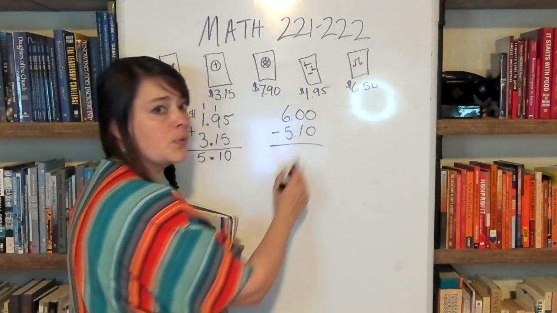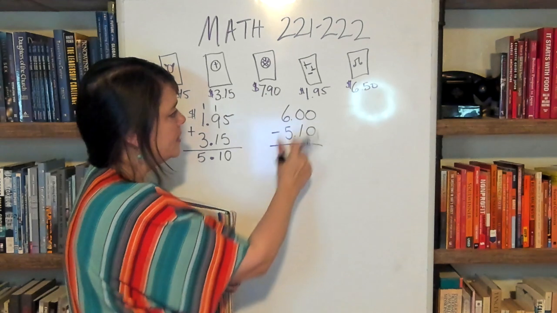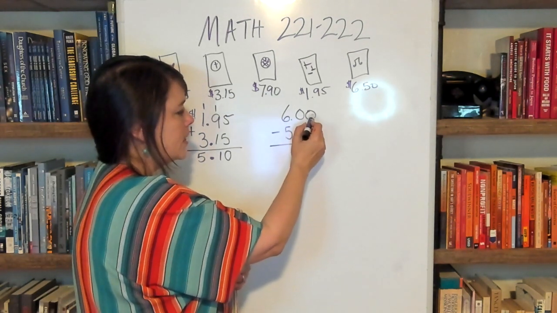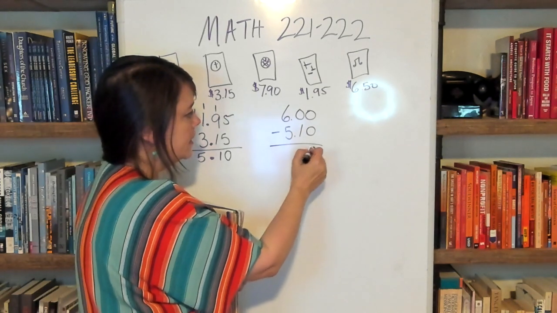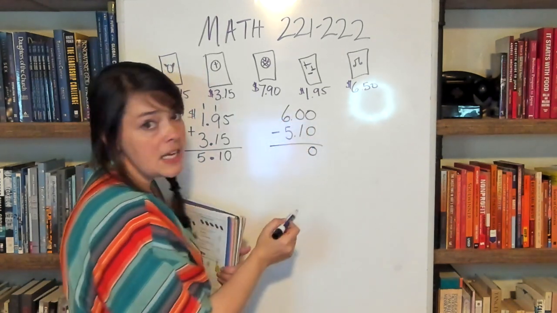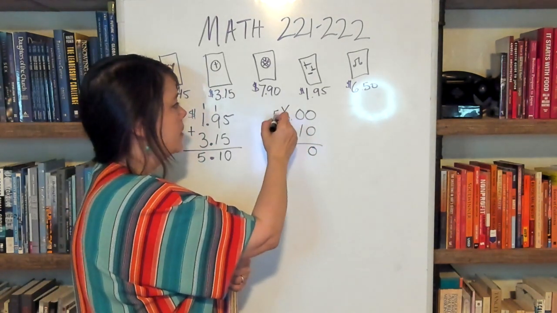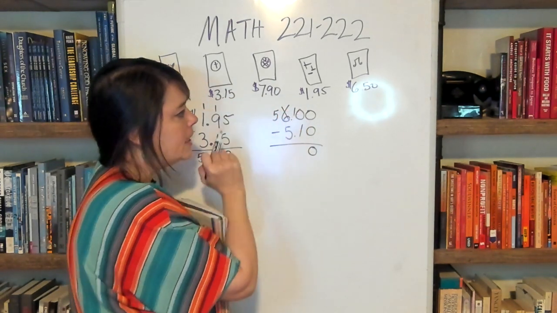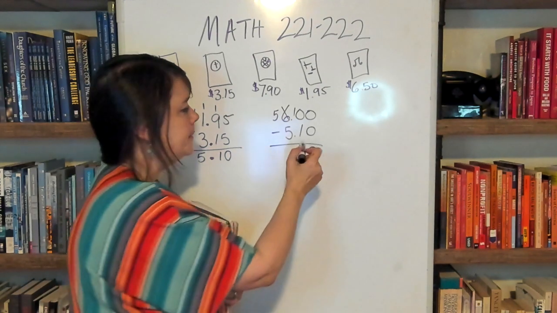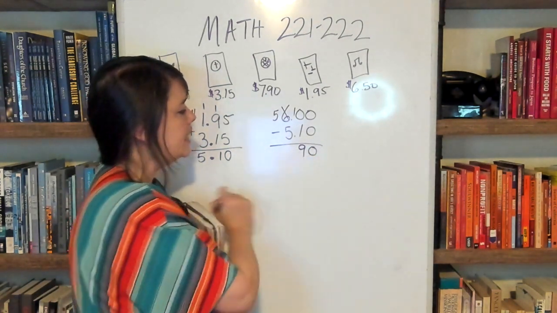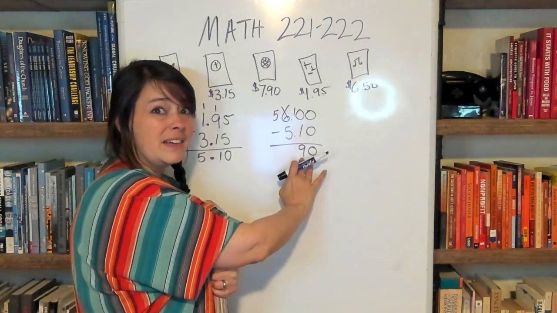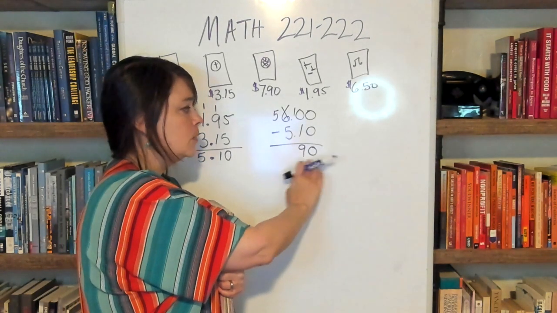Okay. So now we're going to do this. And what we come up with right here will be the final answer. So minus, okay, because we're finding the difference here at the end. 0 minus 0 is 0. Can't take 1 away from 0, so we'll go over here. Take 1 from over there and put it there. What is 10 minus 1? It's 9, which puts 90 right here.